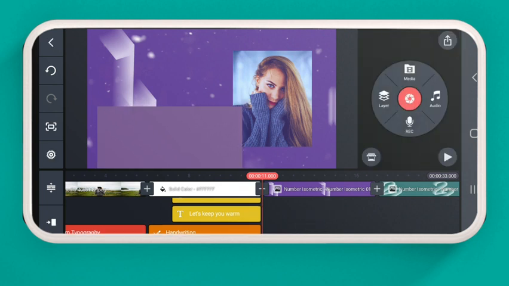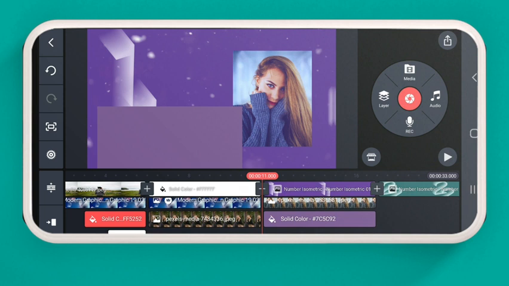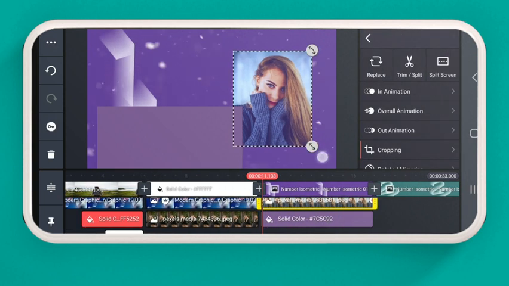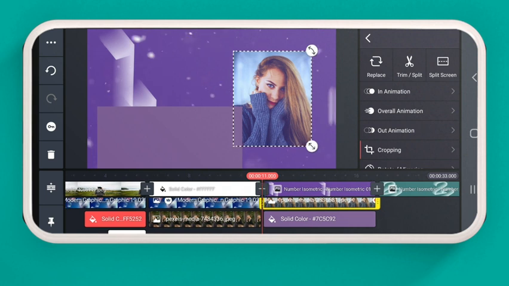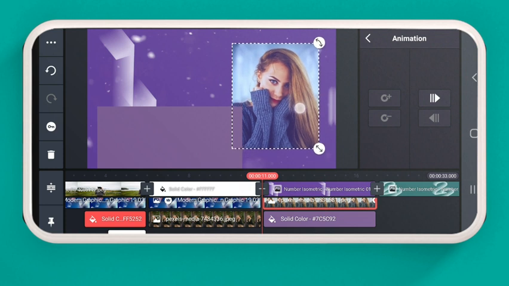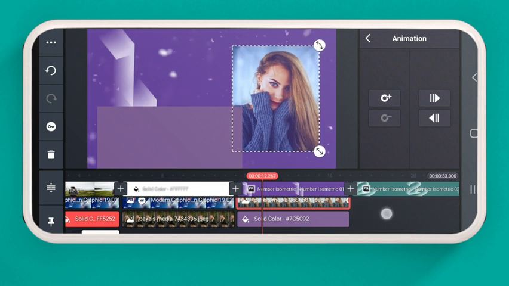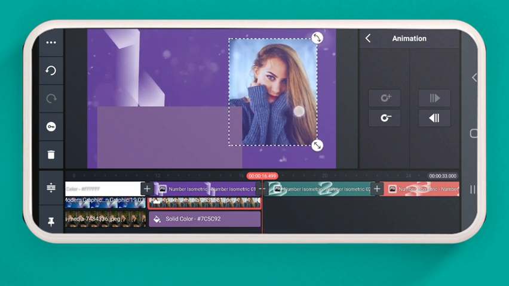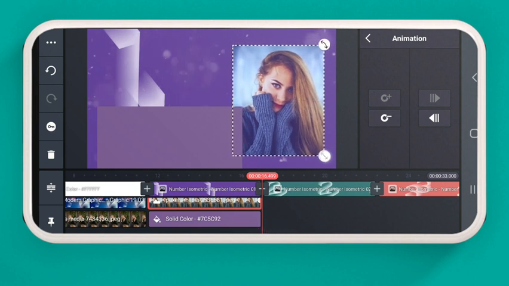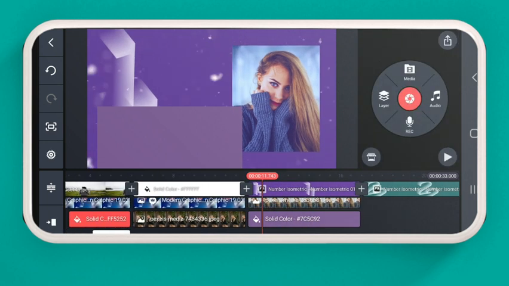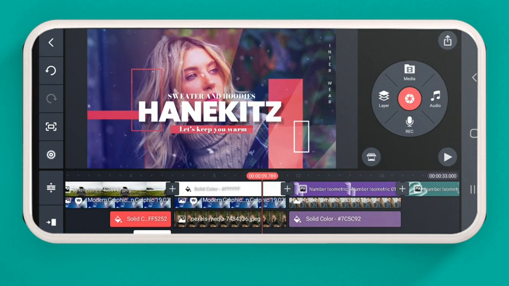Now I think for my image, I'm going to need to increase the size for the start. Yeah, it has to be a little bigger at the beginning, and then at the end you can also have it like that. Okay, so that works.